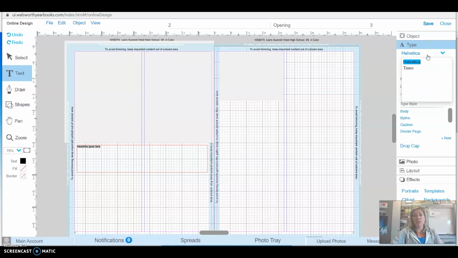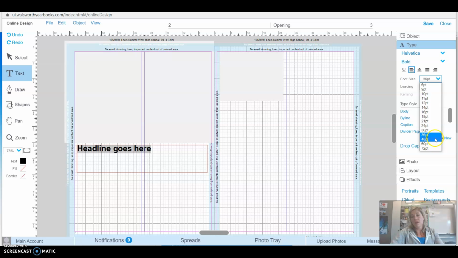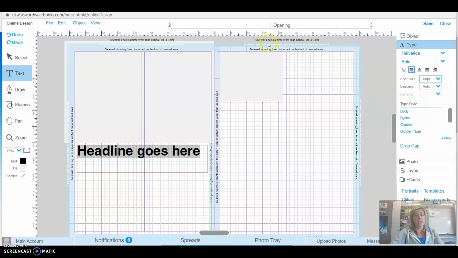Right now, we only have 2 fonts loaded. That will change. You'll have more options, but I'm going to leave it with Helvetica. I'm going to make it bold. Why not? I do want it aligned left, but I'm going to blow this up and make it big. As you watched in the video in our last live, font is huge right now. It's very bold and graphic, and you want to make your fonts aesthetically pleasing, okay?